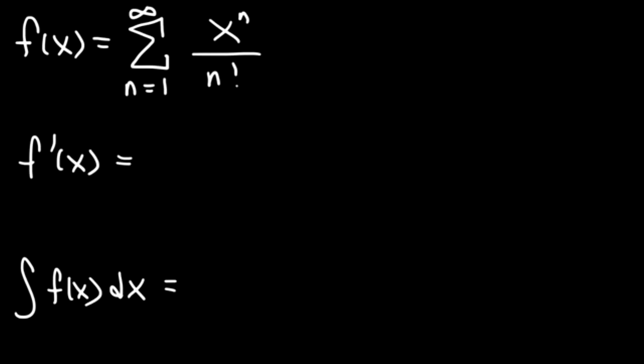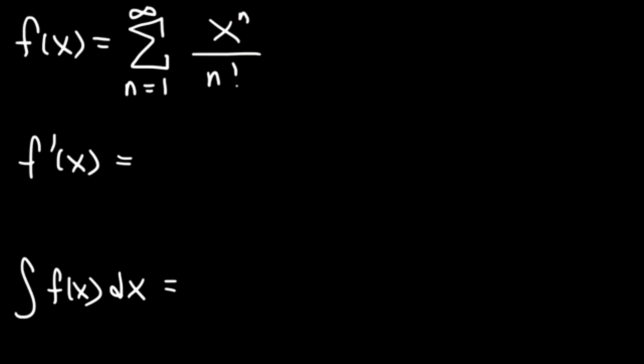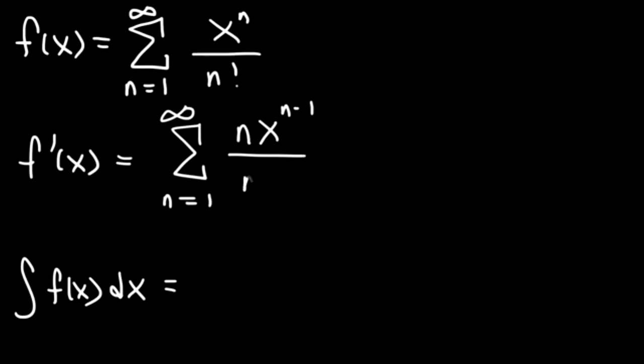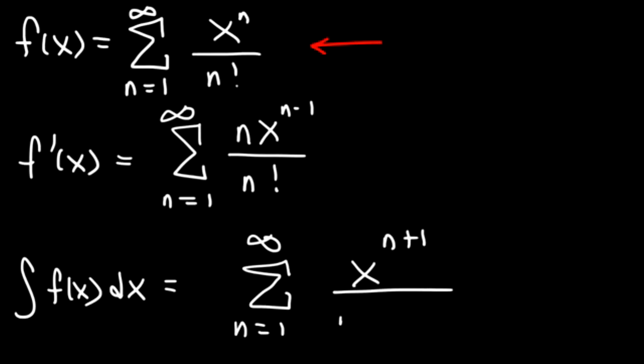Now for the first example, I have here an example from my favorite tutor on YouTube. As we can see here, he has the function f of x equal to the summation of x raised to n over n factorial, and he is going to differentiate and integrate it. So here is the f prime of x. As we can see, he did not differentiate the n factorial because that is a constant. He's just going to differentiate the x raised to n. And to integrate, he has the antiderivative of f of x dx, and he did not integrate the n factorial as well. And those are the final answers.